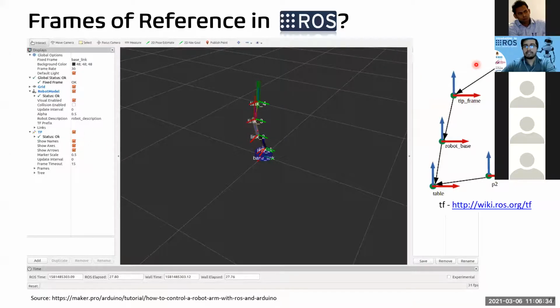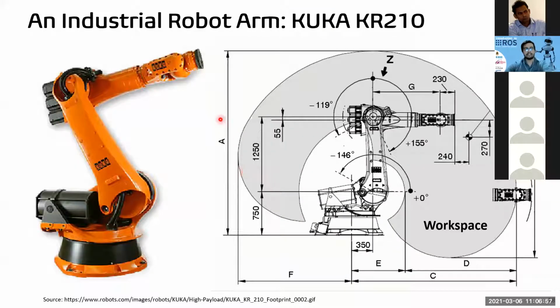This TF framework allows us to see how these transforms, or coordinates, are linked to each other in ROS. It is one of the fundamental things, and we'll explain it a little more in the fourth part of this third session.